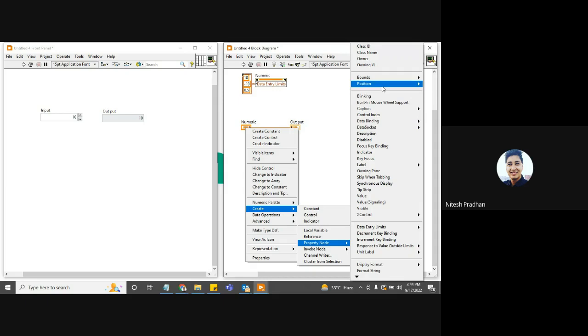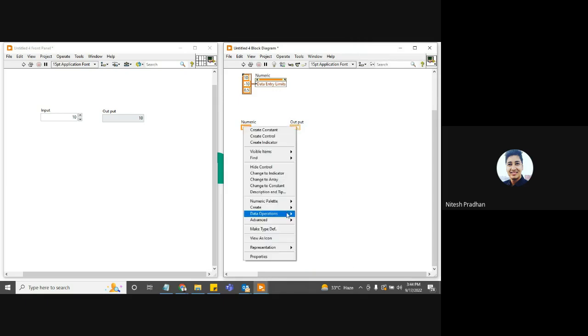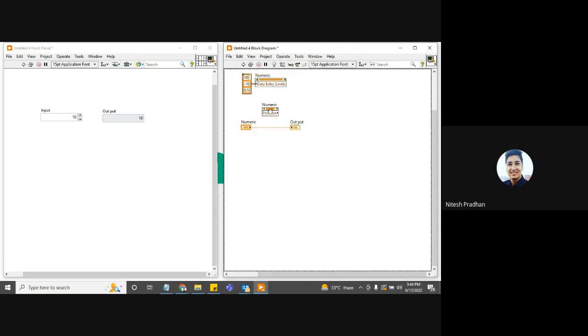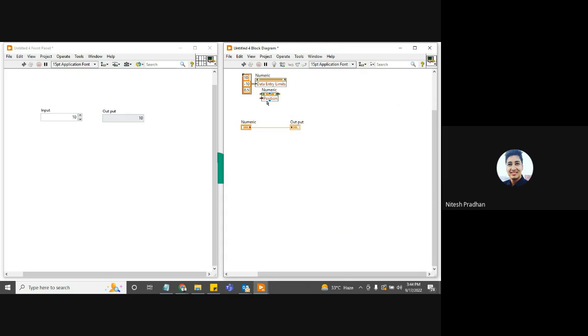For that, I can right click, create, and come into property node, then position. In this position, create constant 0 and 0.